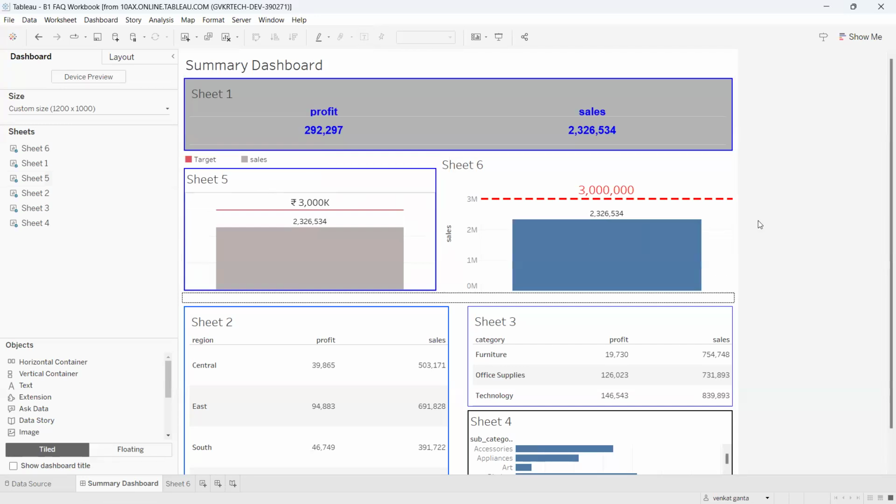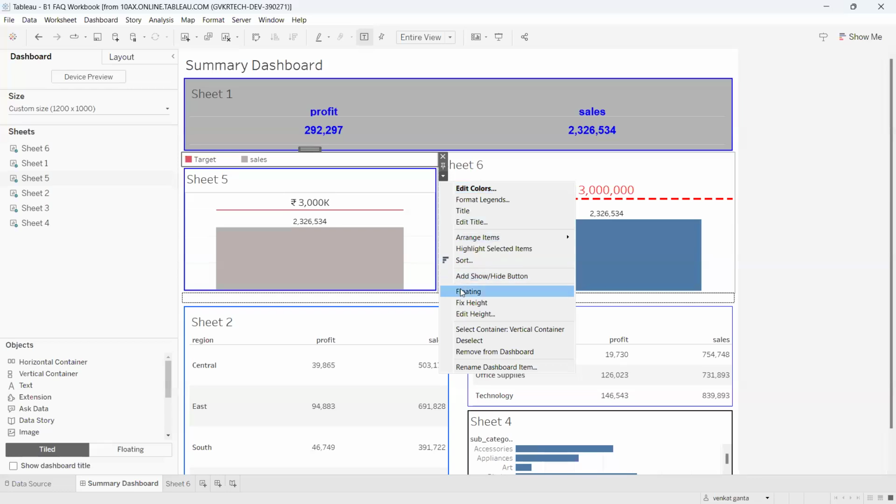Now, what is my requirement? Anyone will tell. This is a simple question. My requirement is I want to place these legends just below the title. One of the simplest options is to make these legends floating.